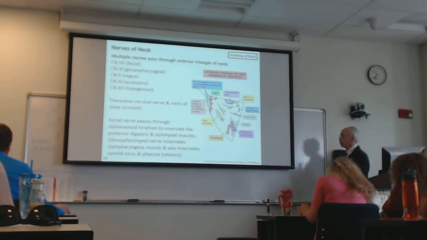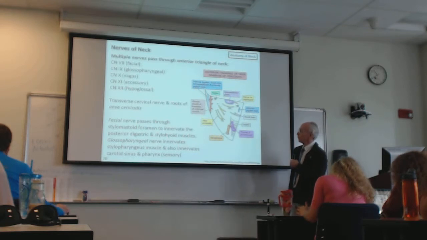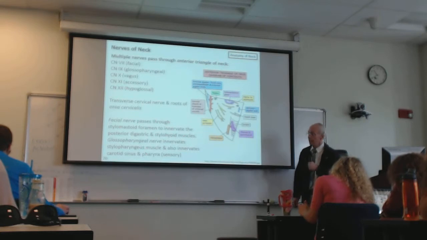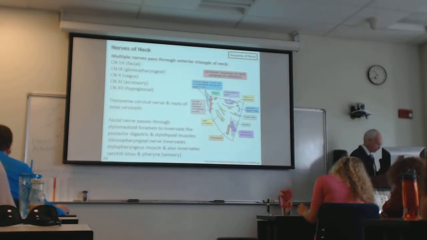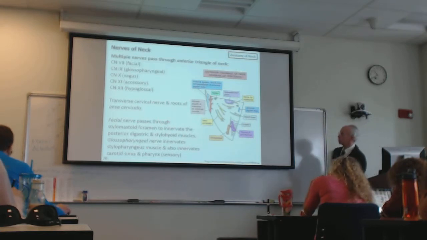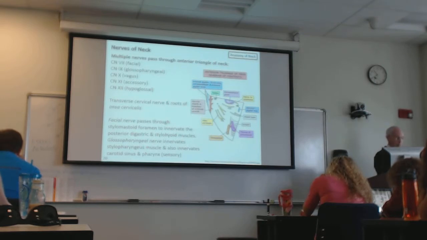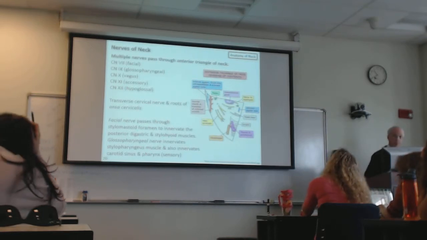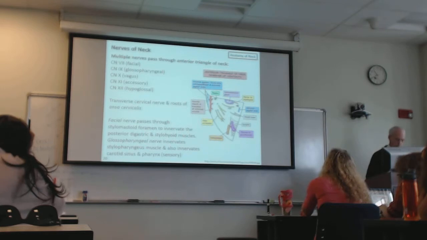Now that you know the triangles, we've already indicated as well that quite a few structures can be accessed via the anterior triangle. The anterior triangle primarily implies a point of access or a region of access for structures traversing, extending from the head to the thorax. And that would include most of the cranial nerves. You have to stretch a little bit here, but that basically includes 7, 9, 10, 11, and 12. Only cranial nerve 8 is not included in this group of the upper, higher than the submedullary cranial nerves.